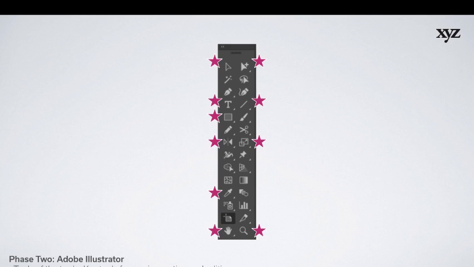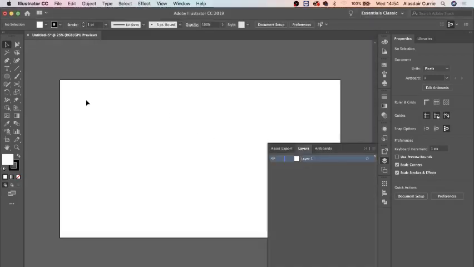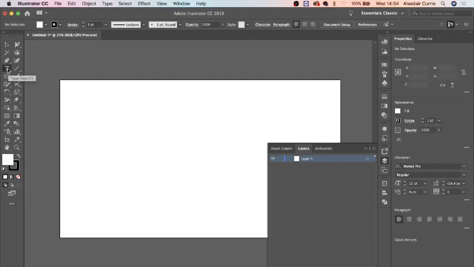Okay, the next layer includes the type tool. So rather than do these in groups, I think the type tool is worth exploring just now. So I'll come out of Keynote again and go back into Illustrator. This is exactly as you would imagine. When you click on the type tool, the shortcut for that is T. Handily, when you hover over one of the tools, you might be able to see in brackets what the shortcut is for it. So in this case, it's T.